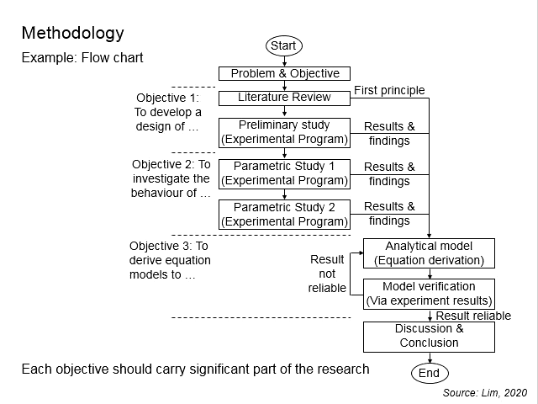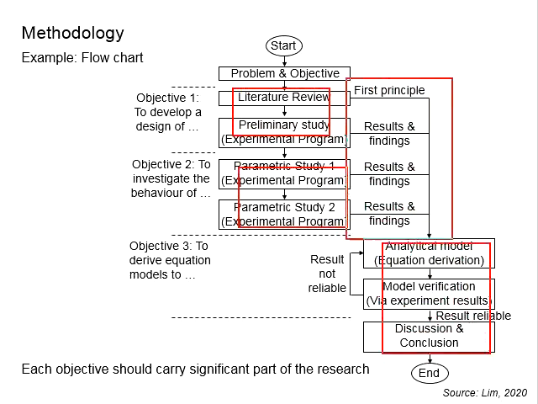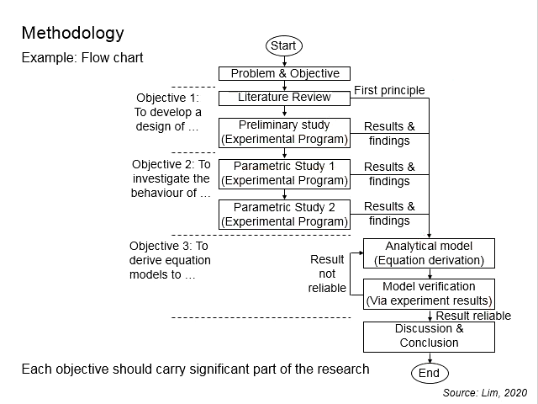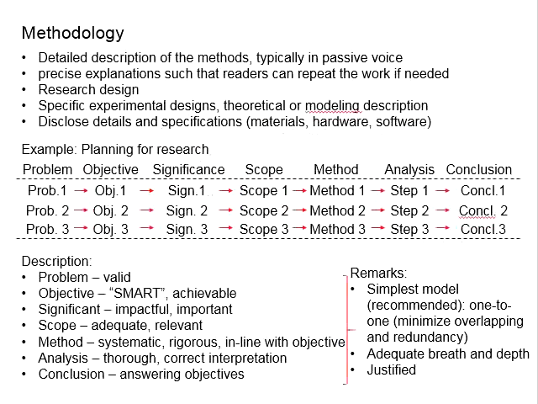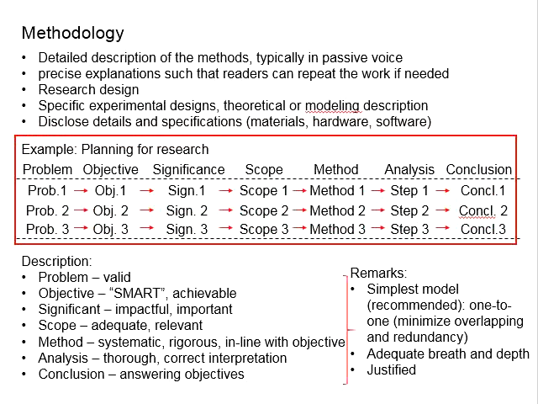In previous videos, we have discussed a flowchart showing an example of a research study made of 3 objectives. It provides information in terms of the stages of the research as well as the relationships between those stages, and also how those stages are designed to attain their respective objectives. This flowchart is a reflection of your research design for the one-to-one model.